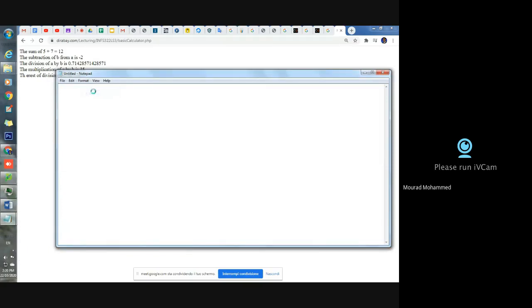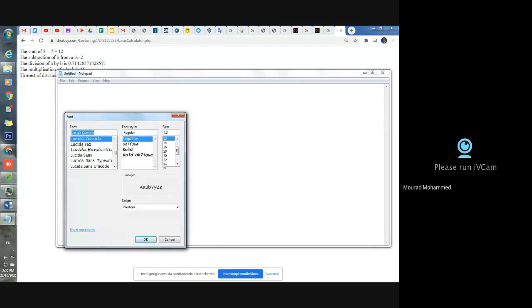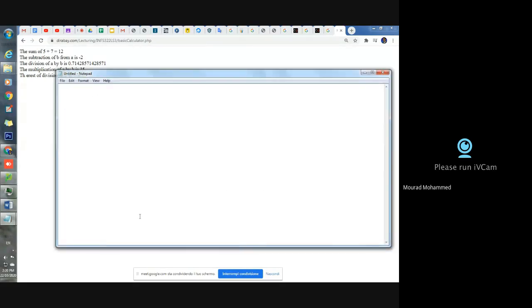Let me maximize the text. Info, yes, great, good. I'm going to create an HTML body. Yes. Head, and after the title, I'm going to say calculator.